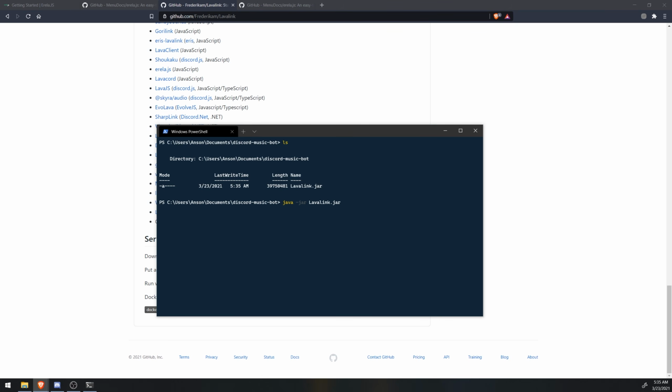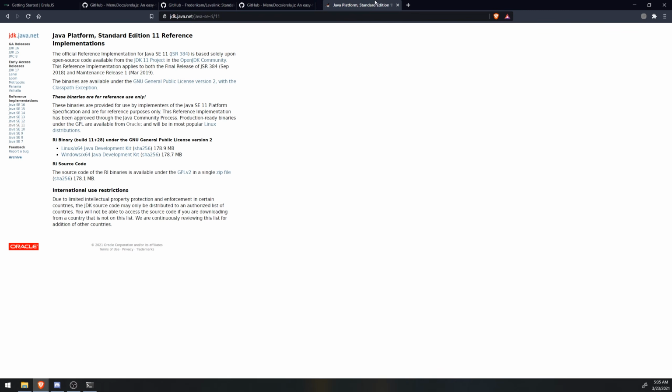And before I continue, let me go ahead and show you guys where you can download Java. You can go over to jdk.java.net and then you can find the different Java versions. Basically what you want to do is download at least version 11, Java 11 or greater.